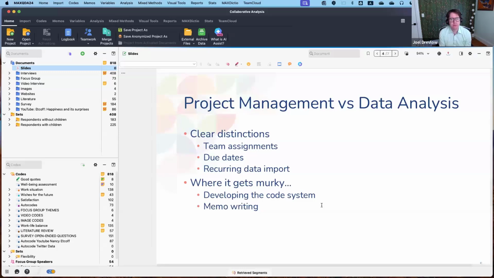Memo writing can also be tricky just from a functional standpoint. Both the code system and the memo writing, in MAXQDA, it's oftentimes going to ask you to pick winners. So you're going to have to look between two people who coded a segment. One is longer than the other. Which one do you take? Or two people have written memos. Which one do you take? So there's some project management in this that you have to consider that meshes with the data analysis. So in a lot of ways, they're separate spheres. In some ways, they do commingle, and so you have to be aware of that. But it's especially prominent when you're developing the code system and when you are writing memos.